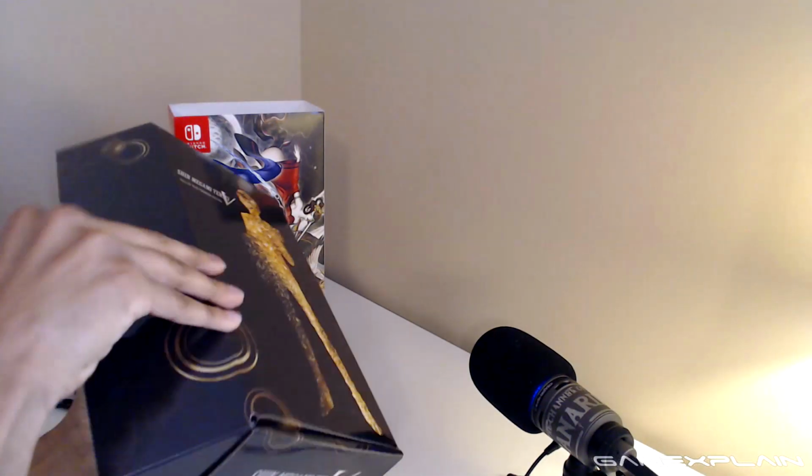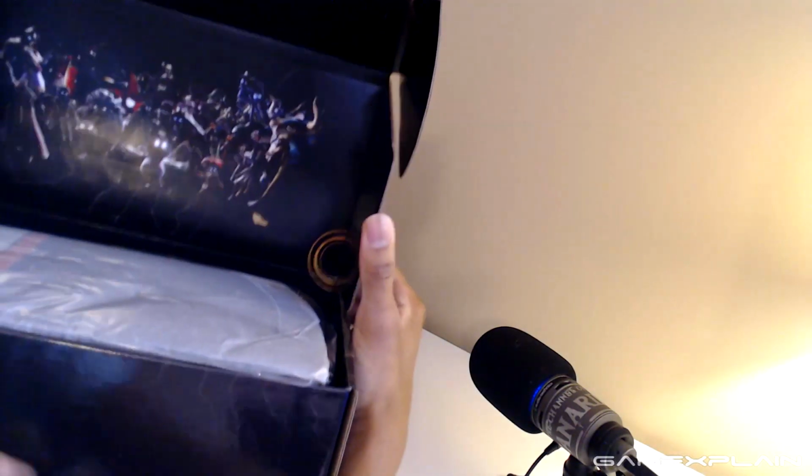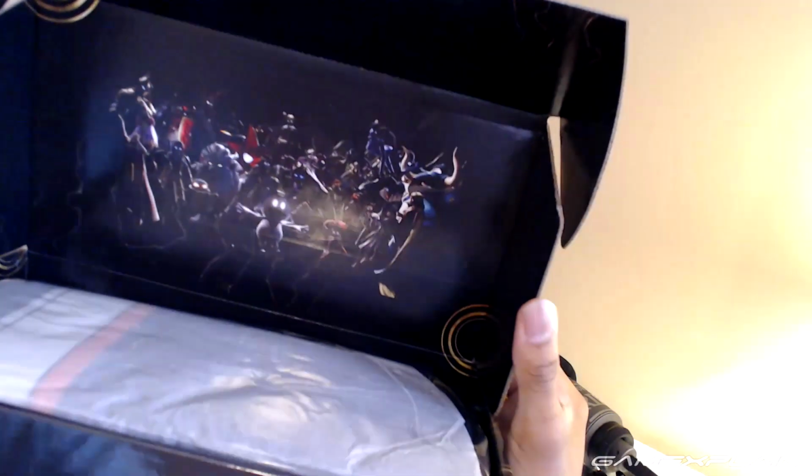You open it up. And the first thing you see is the awesome, like, sort of Nocturne-ish art of the demons. This is very reminiscent of the title screen for Nocturne, which is really cool. And the first thing you get is this awesome sling bag here. Gonna open that up. Okay, so here you go.